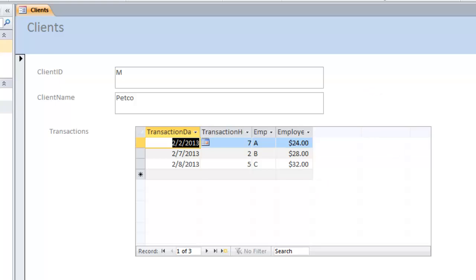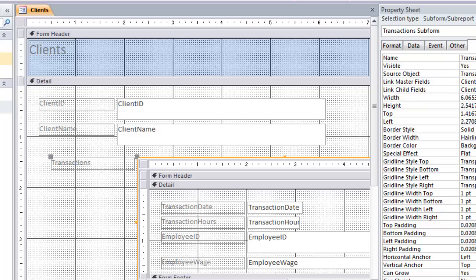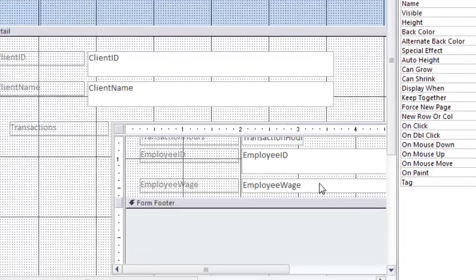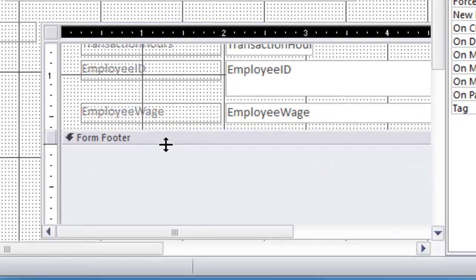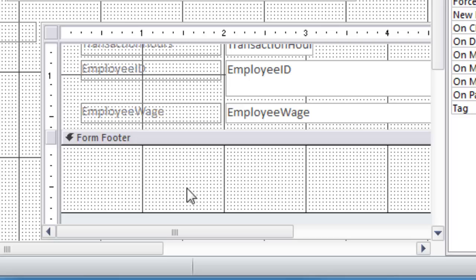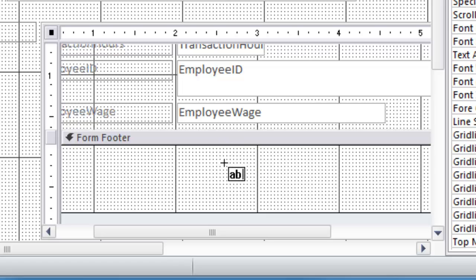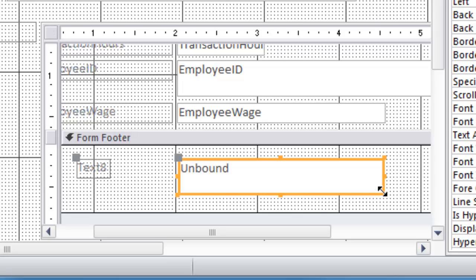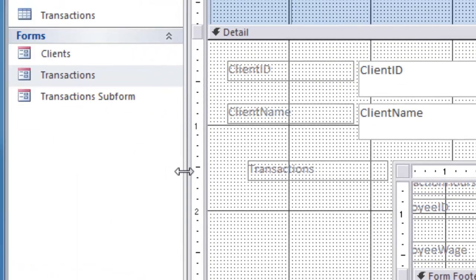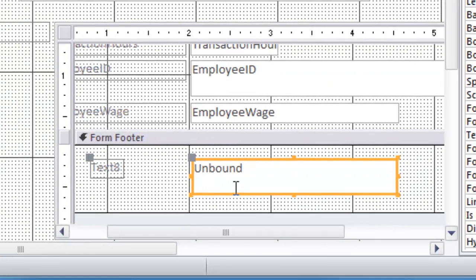I'm going to go ahead and work with this client's form. I'm going to jump back over to design view, and let's draw your attention to this subform down here. This subform does have a footer area that I can't see, so I'll just drag right down here, and I now have a footer area. And with this footer area, I'll put in a text box. Just click on my text box control. I'll drag it right down here. By the way, I could work on this transaction subform independently over here. Notice that there's a transaction subform created in my objects window. And I can work with this relatively normally.